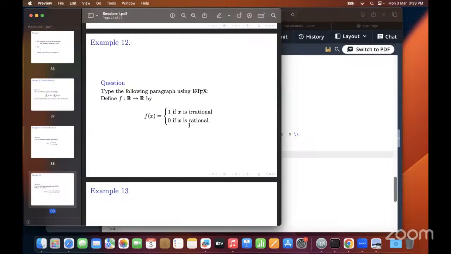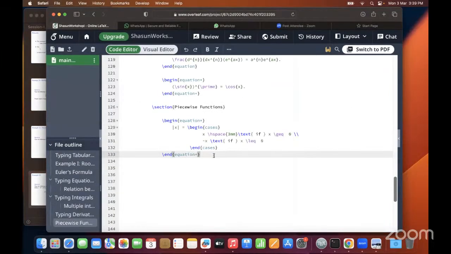So how do we type this? Again, this is a definition by cases, so the idea is the same, except now we need to produce this arrow, and that's easy.